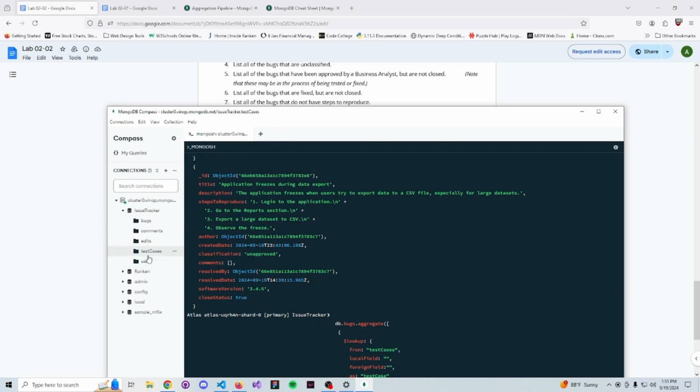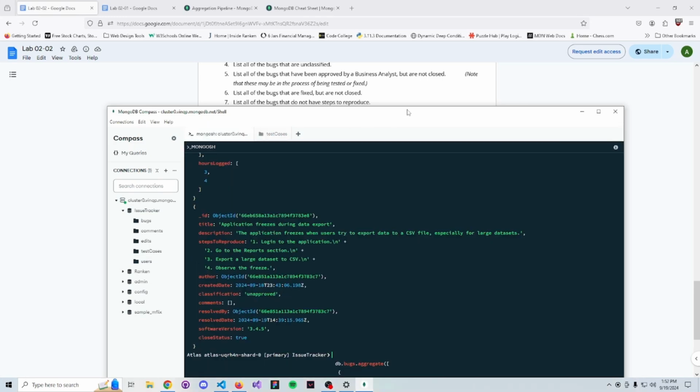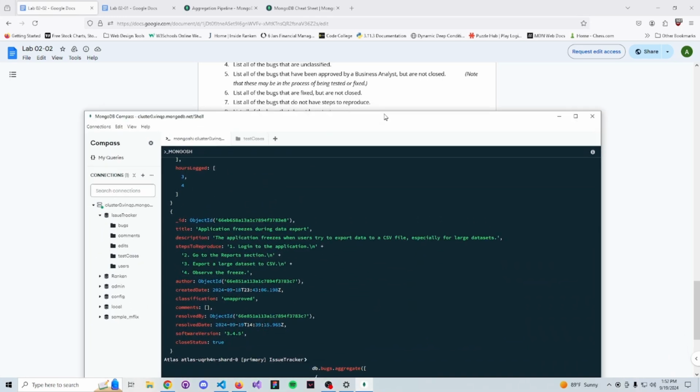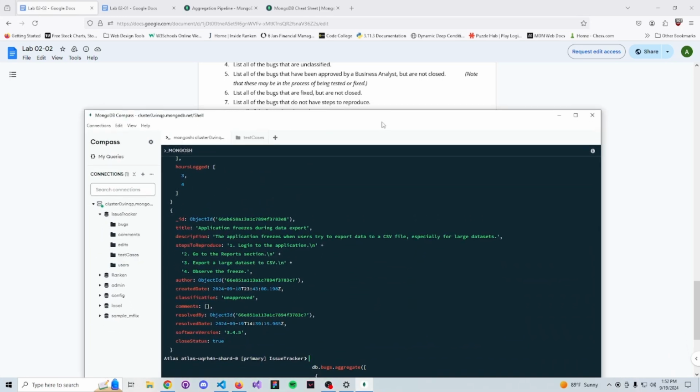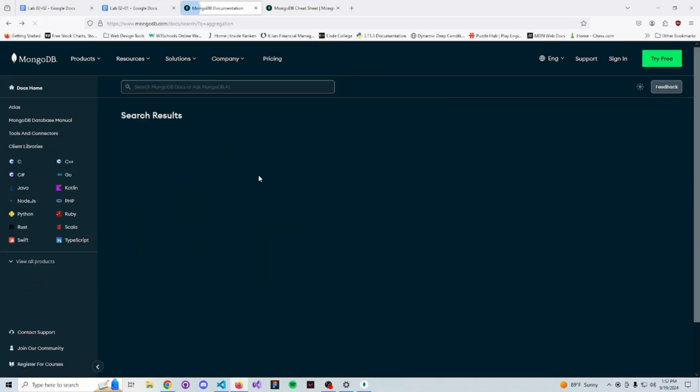I didn't mean to close that. So from test cases, from status, I believe. Yeah, I think I should grab it from status. Local field. Let me go through here really quick and look at that again.